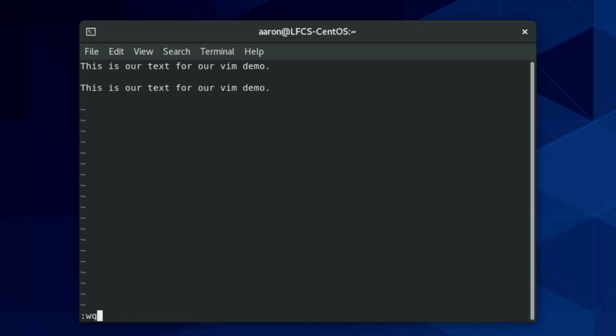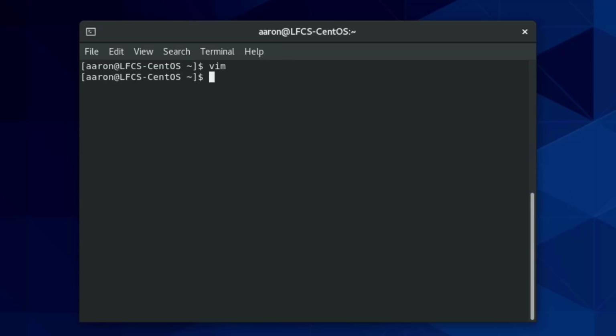Of course, it's not going to let me do that because I did not give it a file name. So in order to quit without saving changes, that's important if you get yourself in a situation like this where you did not provide a file name, then you would do colon Q for quit, and then an exclamation mark, as if you're saying, I told you to quit, and being emphatic about it. And that will allow you to quit the Vim text editor without making any changes.